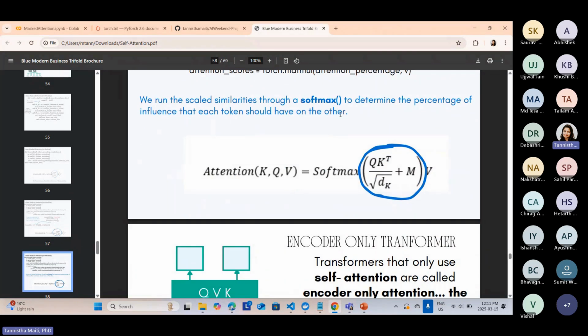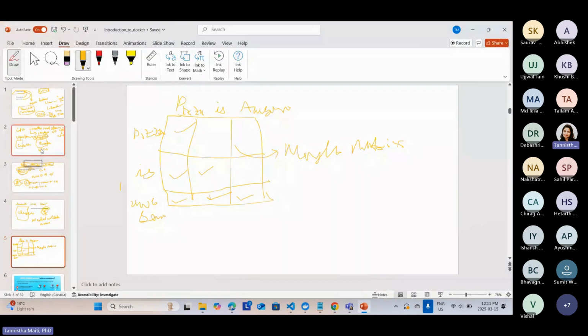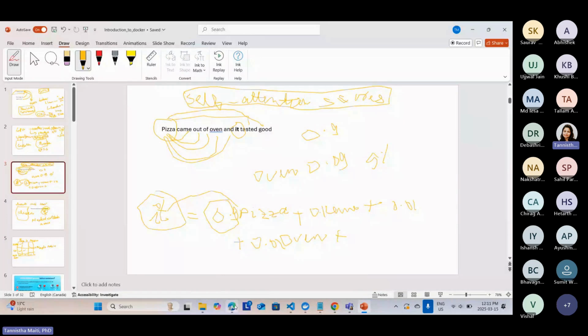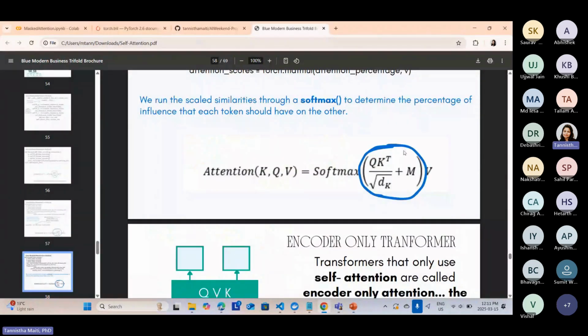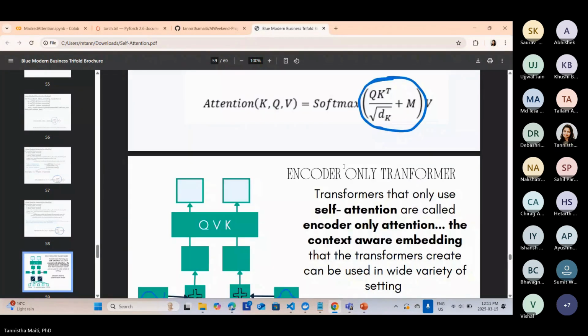That's the same thing I was mentioning about how, for example, the token pizza is affected by all other tokens. That's what the softmax is calculating for us. This part determines how much influence comes from others, and that is multiplied with the value.